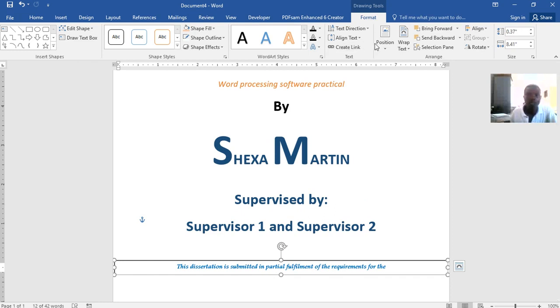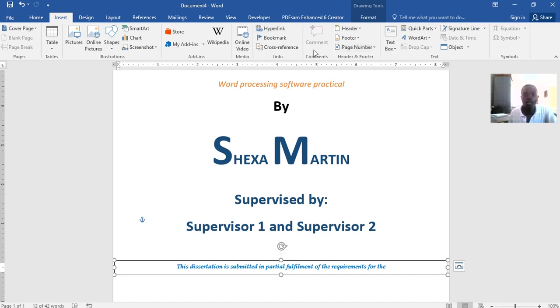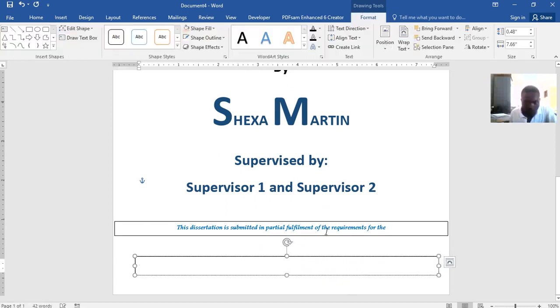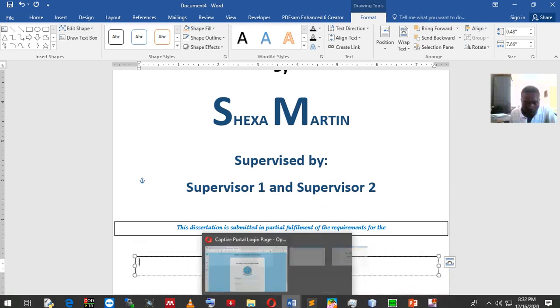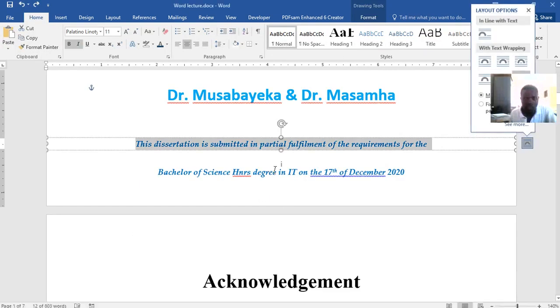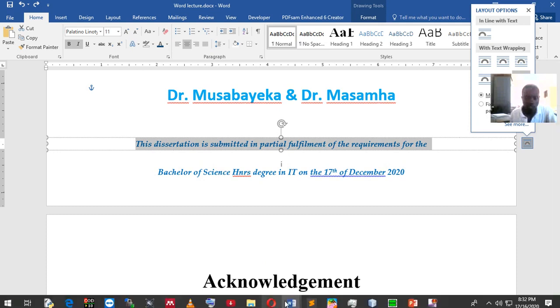We can insert another text box. So you can insert text box here, draw, then I want it to be here. So the text here reads Bachelor of Science Honors Degree in IT on the 17th of December.